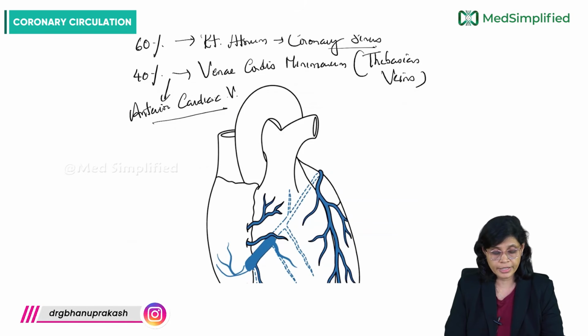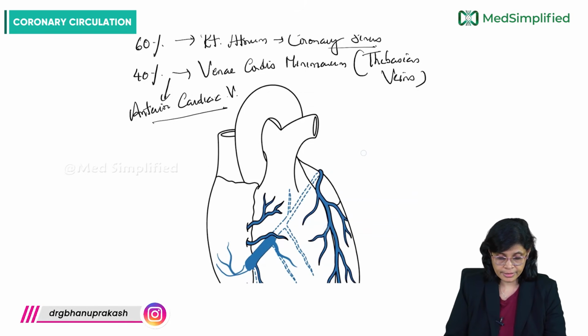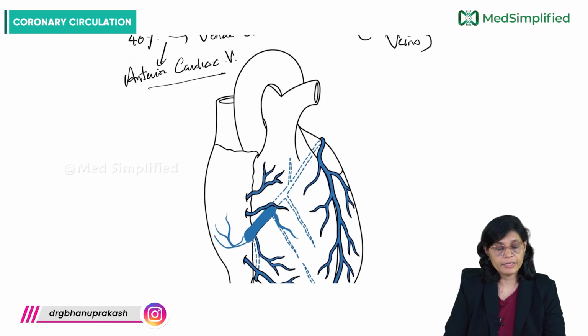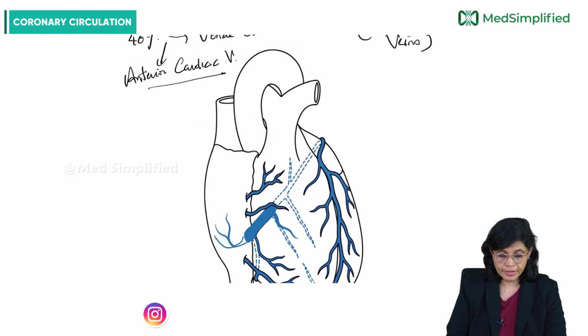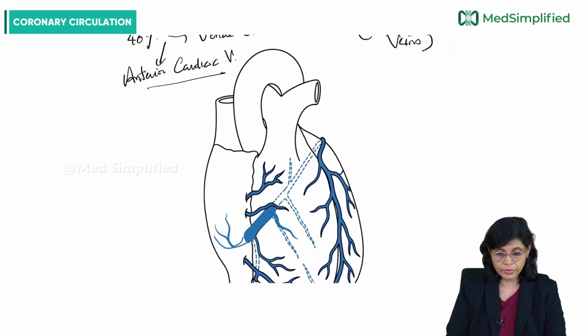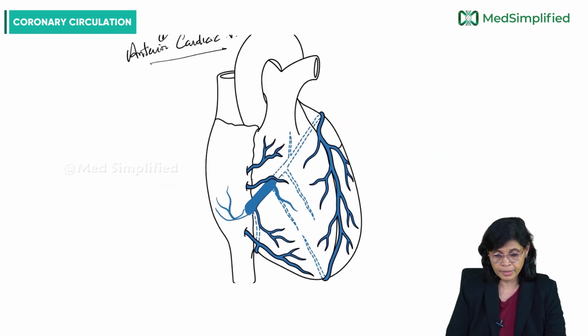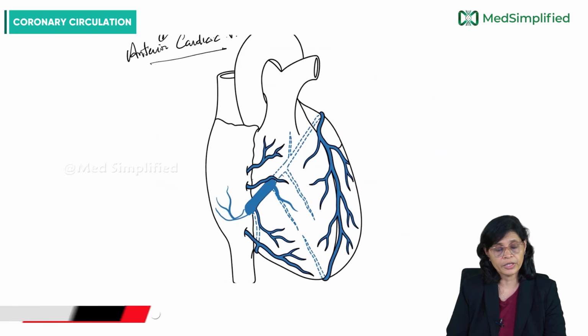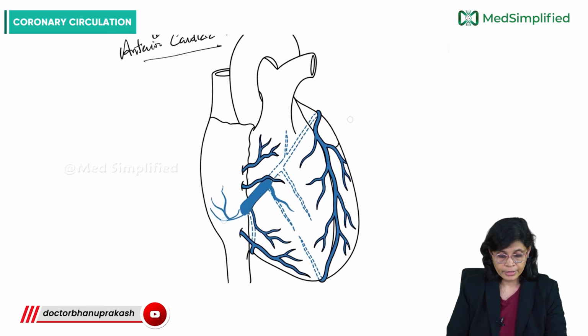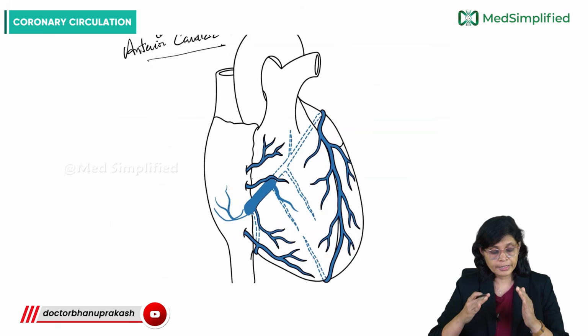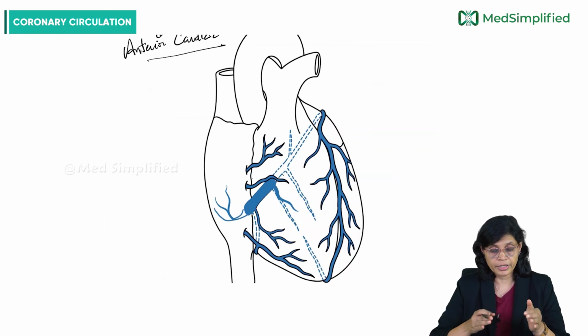So mainly it is by the coronary sinus. The coronary sinus conveys the greater part of the blood from the left coronary, whereas the anterior cardiac veins mostly drain the blood from the right coronary artery. Here we can see the anterior cardiac veins. They drain the infundibulum of the right ventricle and drain directly into the right atrium. The venae cordis minimae open into the different chambers of the heart.